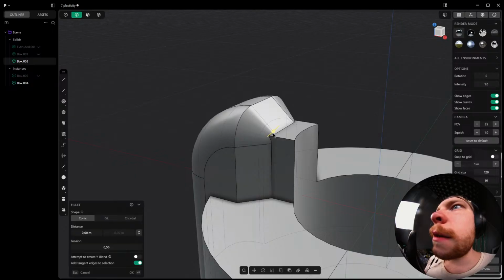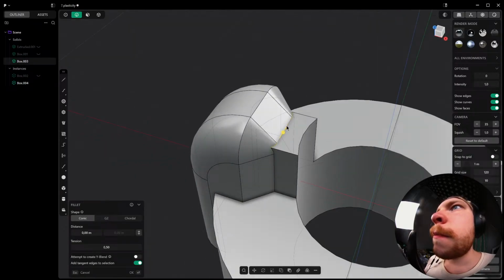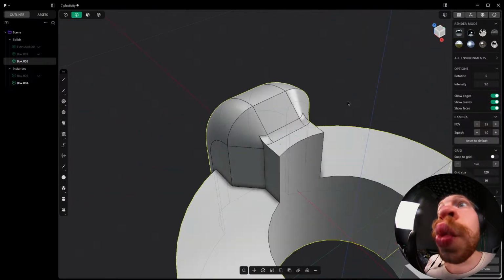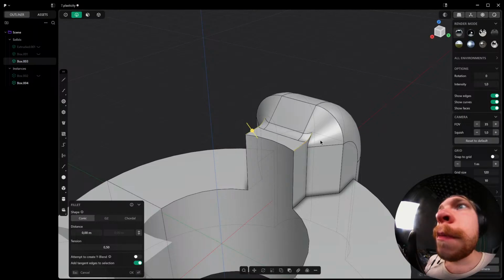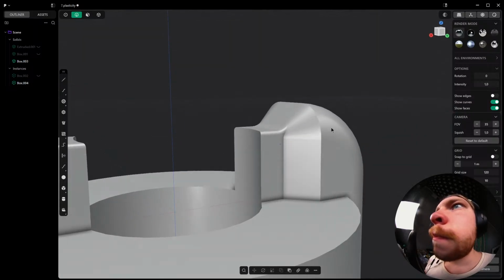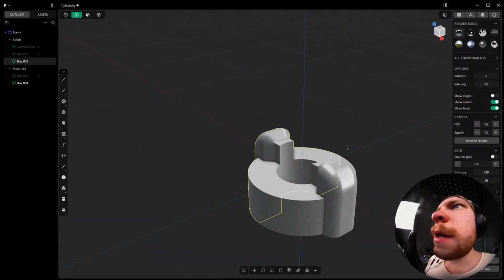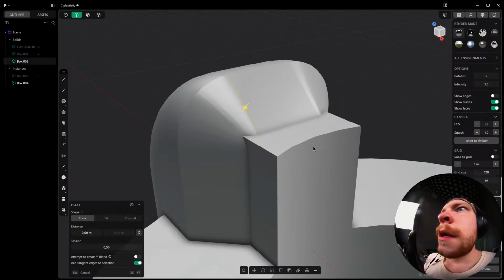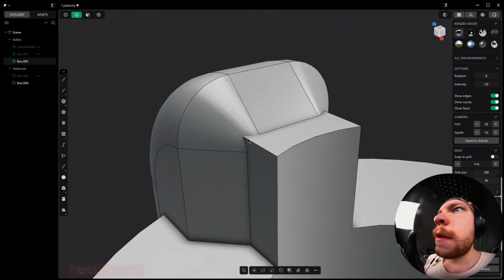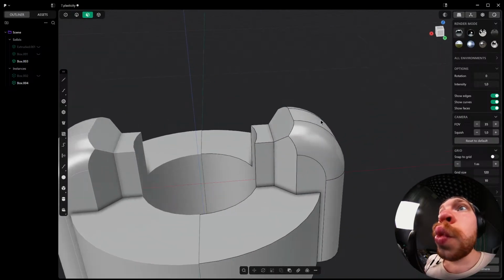That's funky. Well, it looks a little funky.